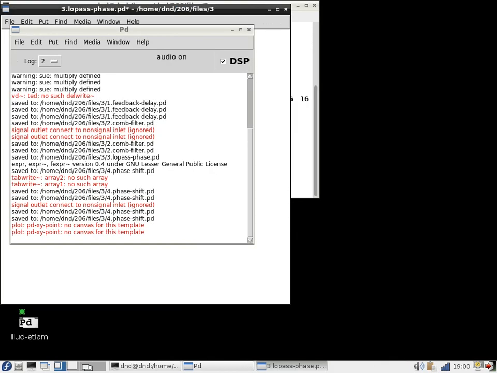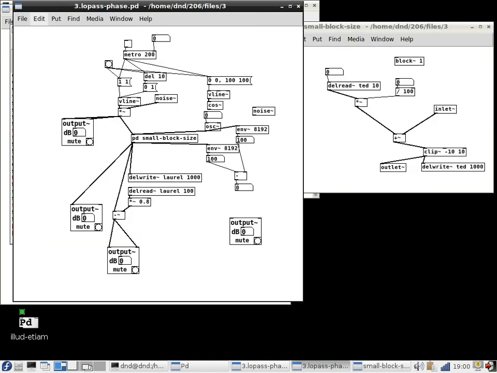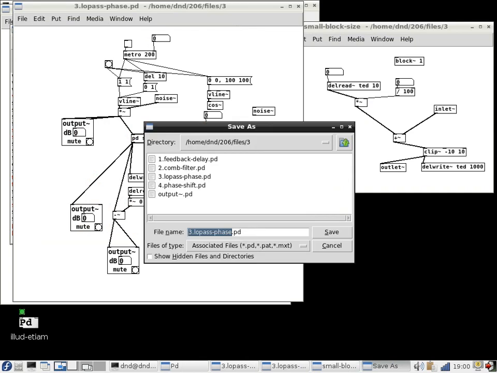let's do a save. Do I really even follow this any further? Let's close this patch before it does something horrible to us. And open the one I was working on before. And let's make this be our starting point. So I'm going to save it as patch 5. Two delays.